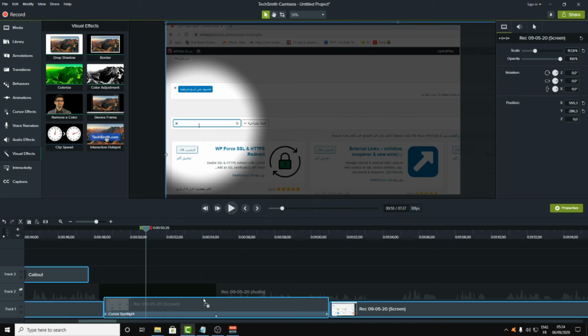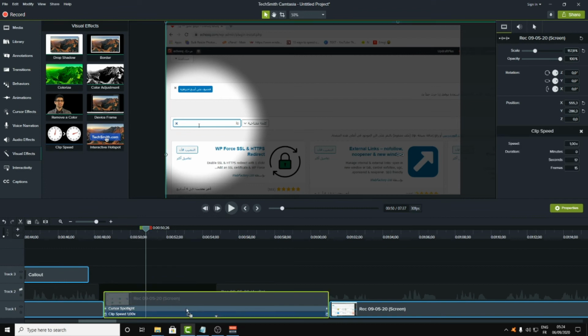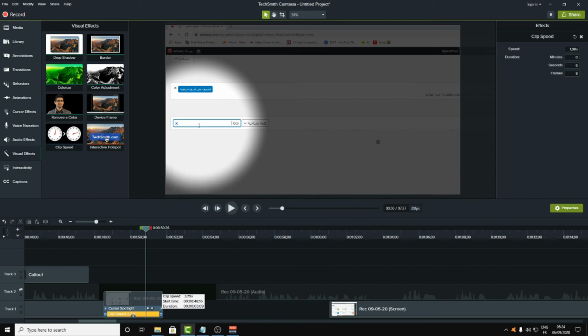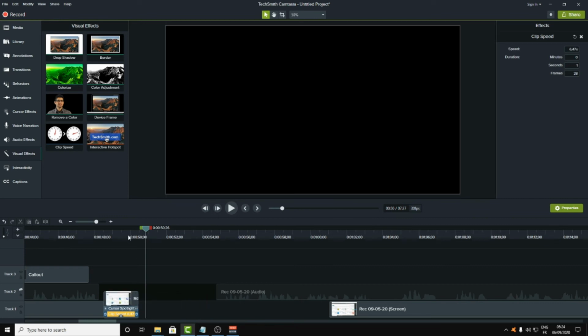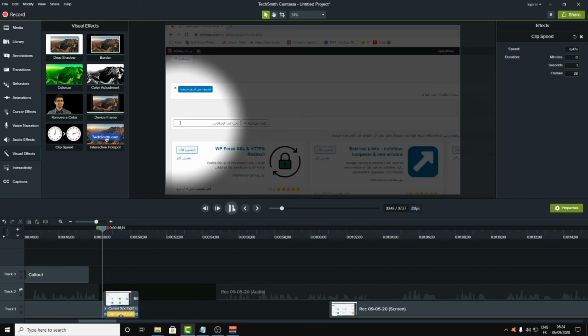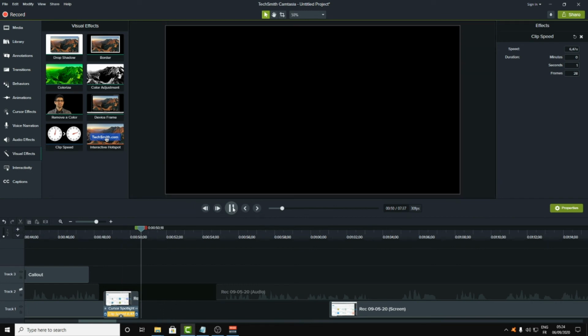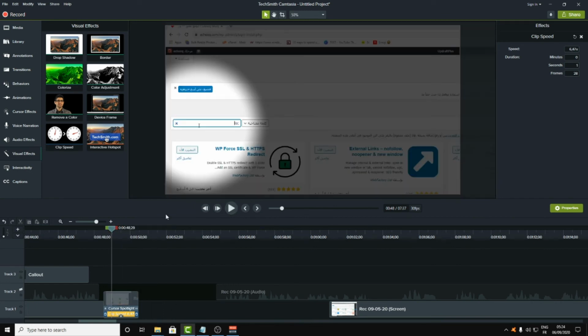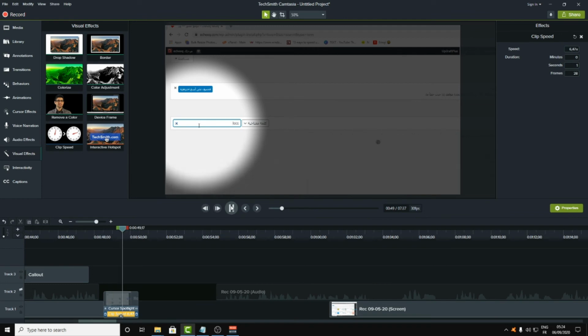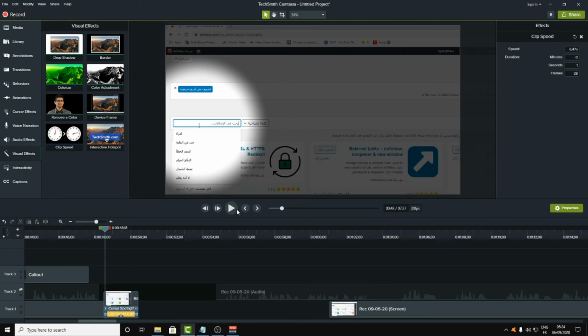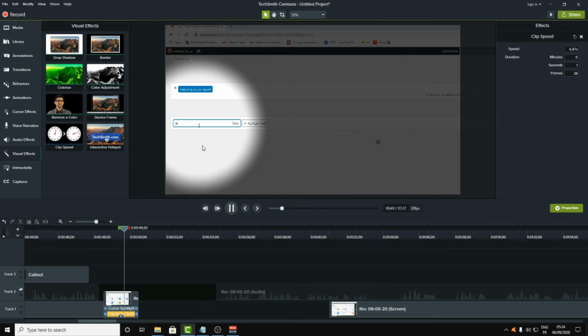In order to speed this video, just drop this clip speed here and adjust the speed of the video manually, as you can see. If you want to speed, for example, the way you are typing on the keyboard, you can do it using this.